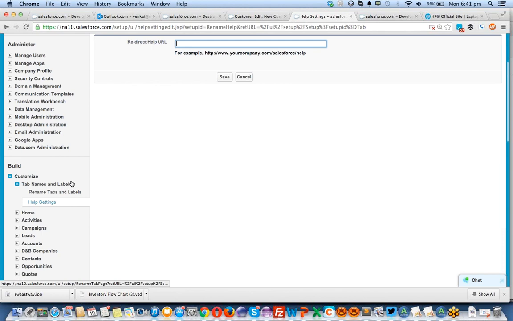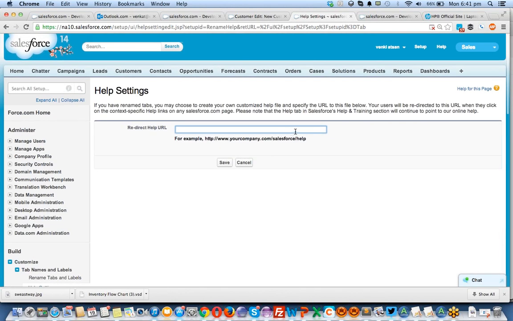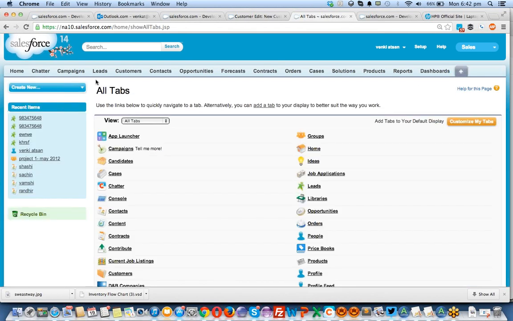Can you also modify what you can see on the UI, like those tabs? Like let's say home, chatter, campaigns. You only want specific things. Yeah, I can modify that. That's really simple. I just click on the plus sign here. Generally there are many other ways to modify this, but this is the best way to modify at the user level. But if I want to modify at the complete enterprise, I can do that. If I modify as administrator in the setup menu, it will modify for all the people.